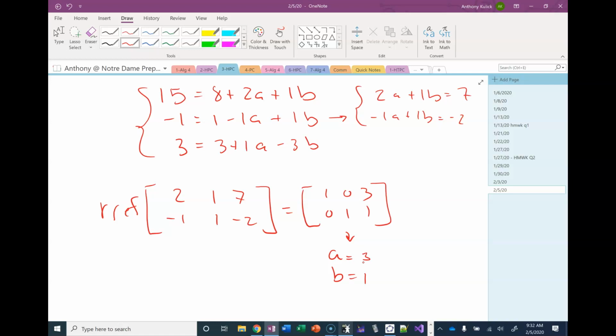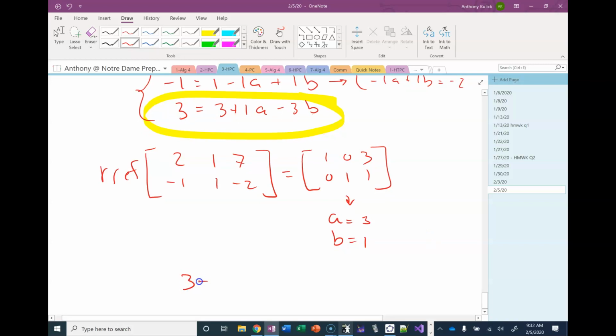But this doesn't stop. The problem is not finished quite yet, because all we've found here are the values for A and B that give us a point that has x coordinate 15 and y coordinate -1. We still need to check if these two values of A and B also give us the z coordinate of +3. So the easiest way to do that is to check here. This is the third equation that we didn't use, right? We used the other three equations. And I notice that that does indeed satisfy.